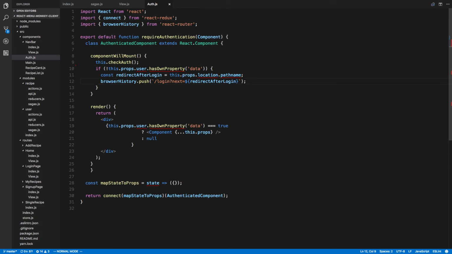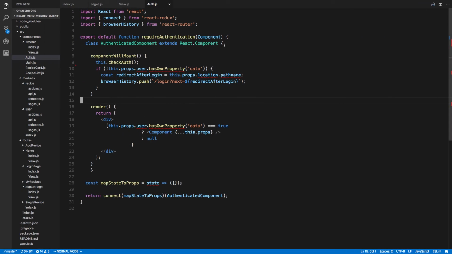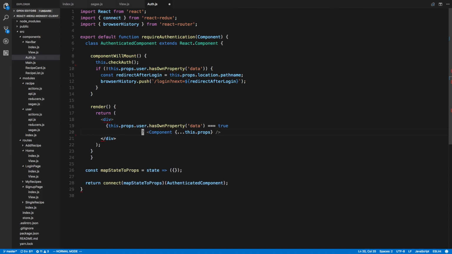Actually, this is going to be interesting. I guess this.props. Okay, it's getting the props. Never mind. I was going to say I was trying to think of how this was going to work, but I think I understand how it's going to work. So okay, location.pathname. Do we have that? No, we don't. Okay. I just wanted to see the value of this. But now we don't have to worry about this. We will always show the component, and we'll redirect if they're not authenticated.